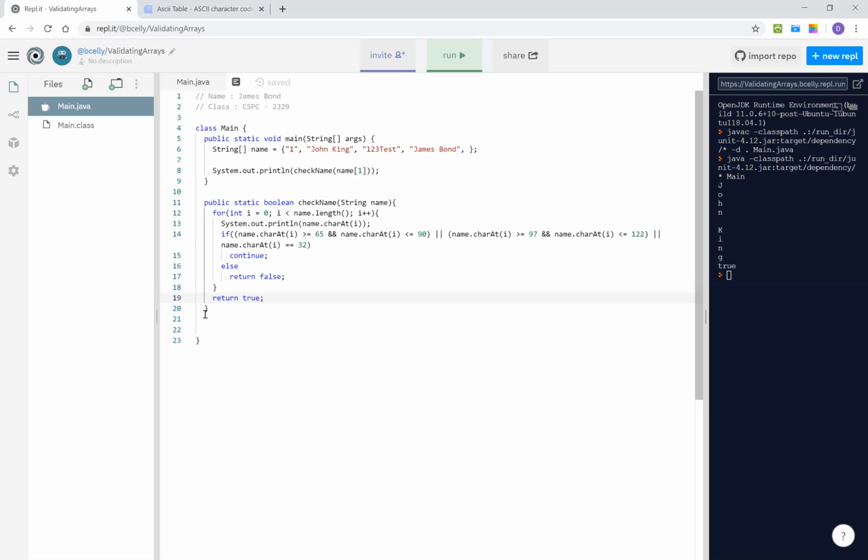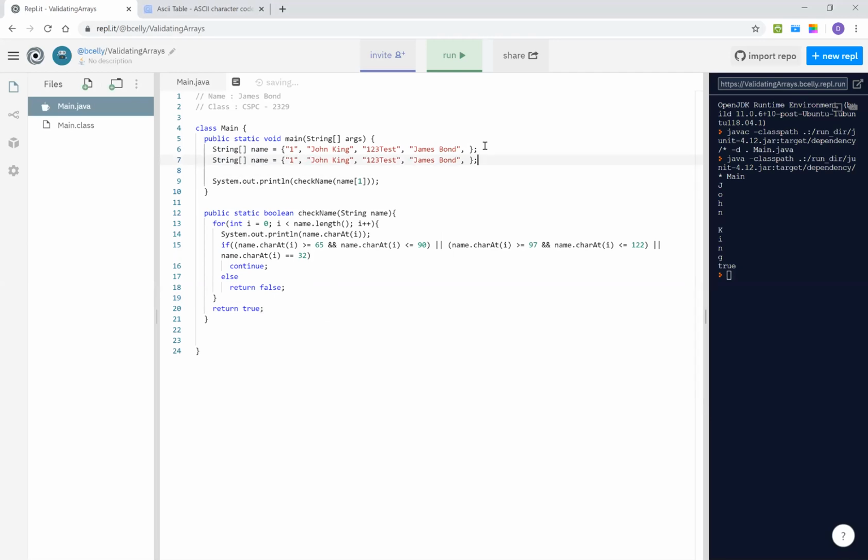Oh, there you go. So we got a few more. Now I'm going to check. So I checked names. Excellent. Now I'm going to check phone numbers. Now phone number, I'm assuming, is an integer, so I'm going to say int phone, and then the phone number would be 31066600123. Now phone could be a string too, but in this case let's put it as a number.